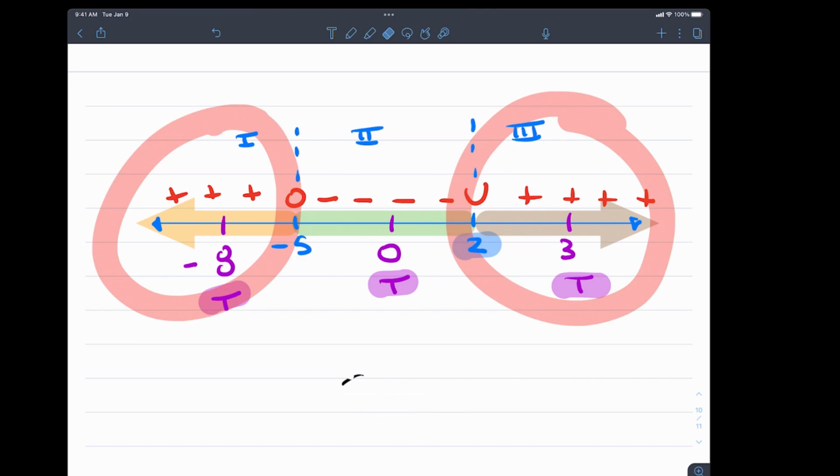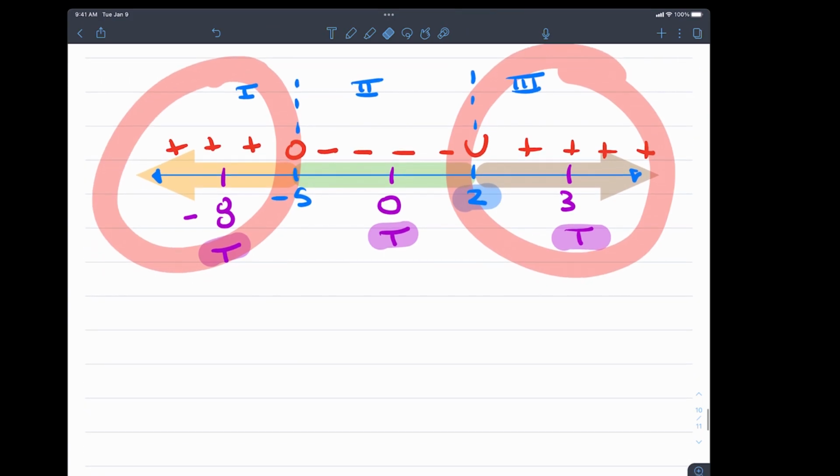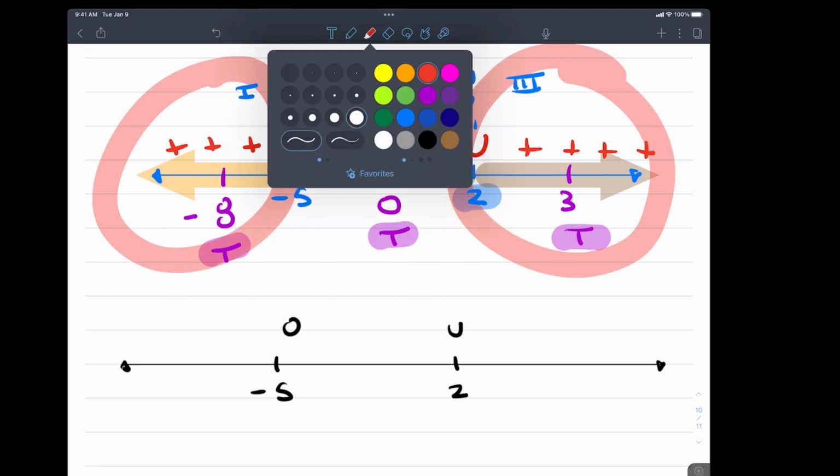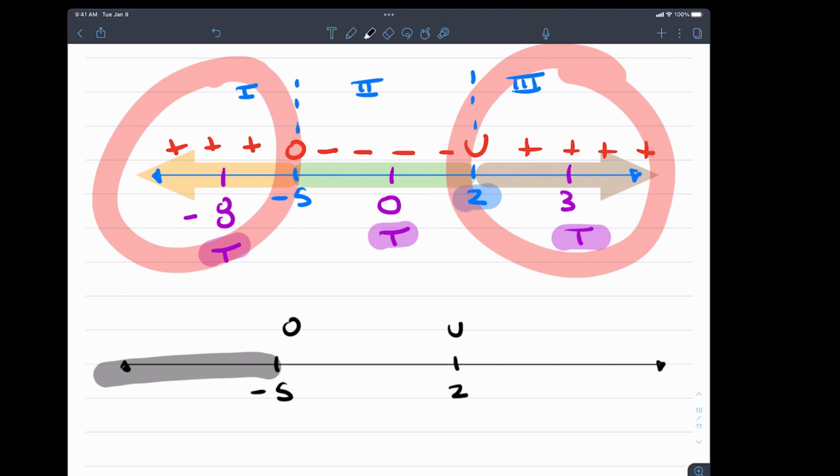Now, it's strictly positive, meaning they don't care where it equals 0. So at -5 and 2, remember, this is where it's 0 and this is where it's undefined. So we're going to have to shade region 1. We're graphing that. Region 3, this is where it's positive. This is why we did the sign analysis. This is why we got the signs.